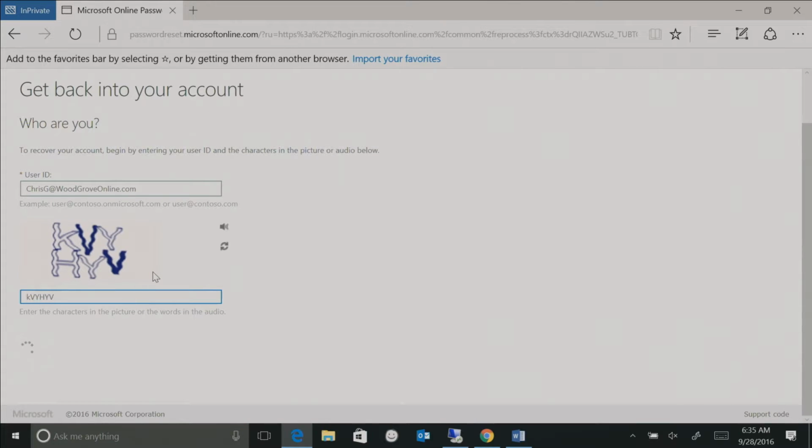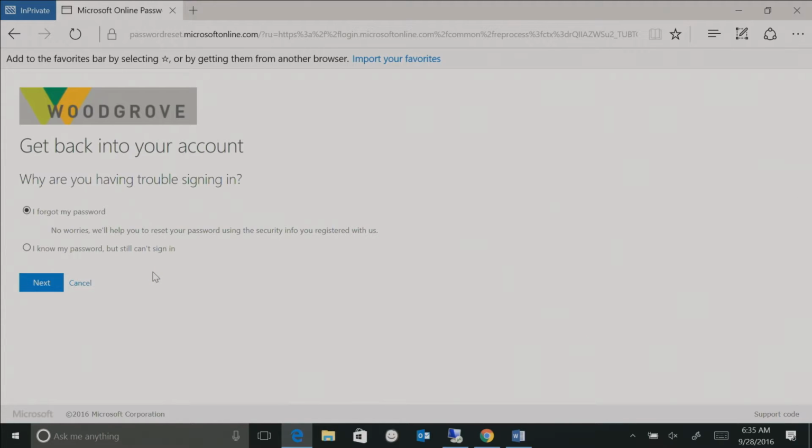Here I do want to call out that traditionally, if you didn't have self-service password reset, Chris would have to call help desk, answer a bunch of questions, spend minutes on the call, and then help desk would give Chris a temporary password via phone or via email. None of them are secure ways, nor is it productive for Chris and the help desk. So either way, that solution is not great, and we have something better to offer you.